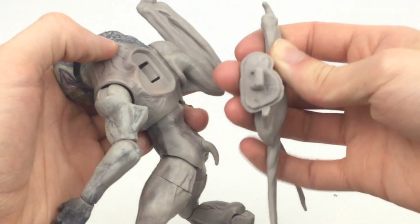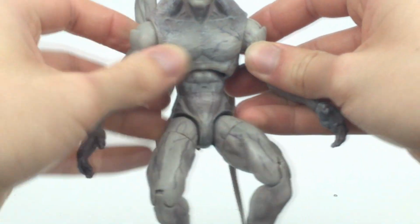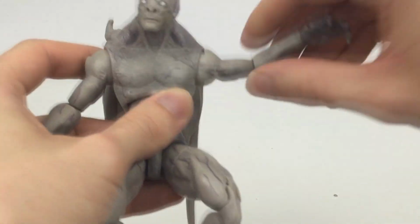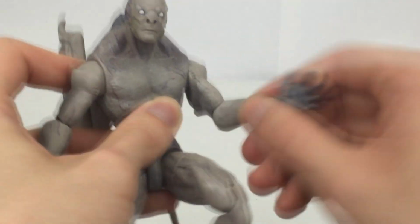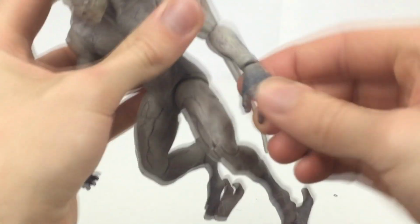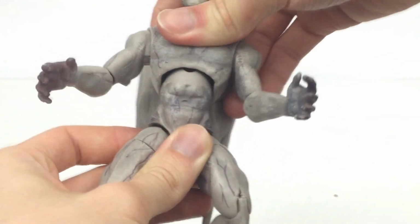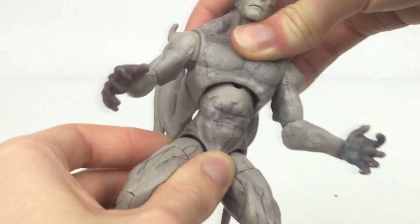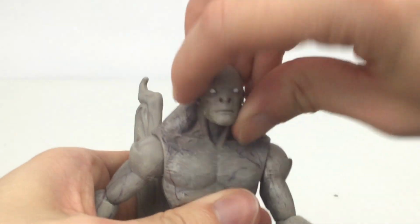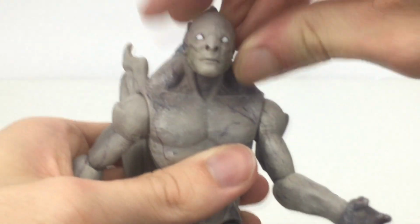The wings do actually plug in and out right there. It's just, I guess, so that you can get them in the packaging. The arms right here, they do look quite ugly there with that kind of notch cut out, but they can move out that far and rotate all the way around. We have a rotation and an elbow hinge right there that doesn't really move all that much. Rotation at the hand right there. The midsection though is really cool. As you can see, the crunch is really good, and then we get the rotation there as well. It doesn't really pivot side to side. The head's kind of poor. You get a rotation, a little bit of wiggle there left and right, and a little bit of wiggle up and down. It's not all that great.